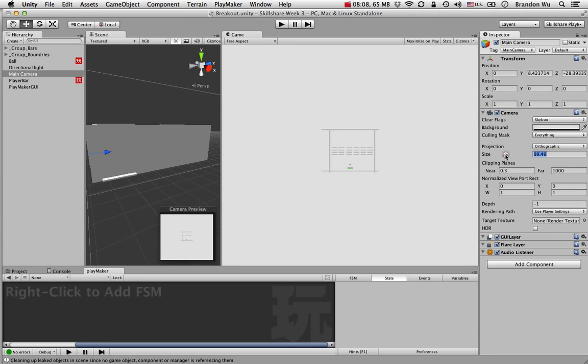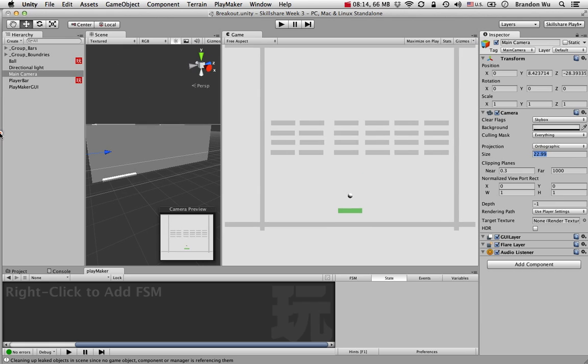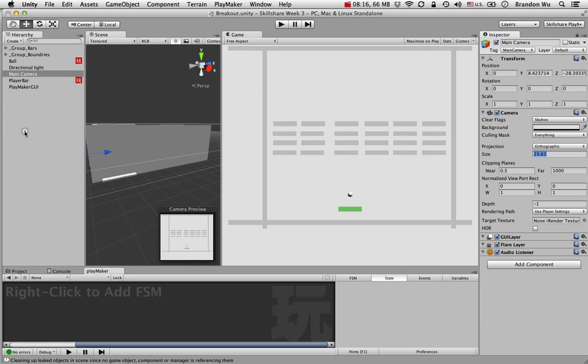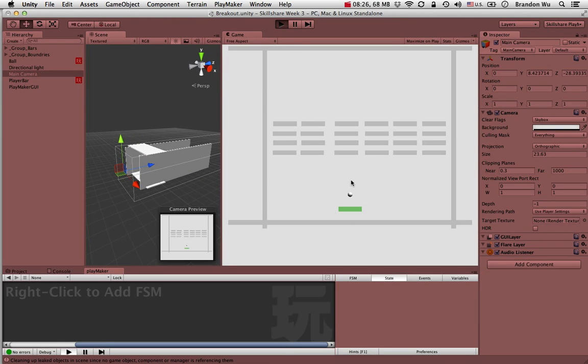So we're going to change the size to something a lot smaller, something like that maybe. We're going to do 23. Now this is a flat view. We've flattened the camera view. So when you play it, it looks a lot more 2D than 3D now, right?